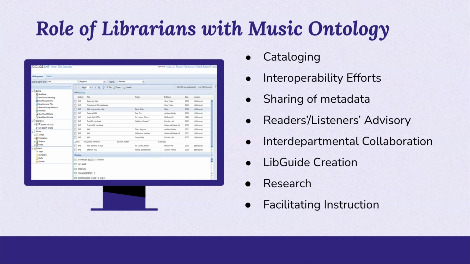The interdepartmental collaborative efforts between librarians, music faculty, and digital humanists are necessary to continue production of music-related records, facilitating instruction, creation of LibGuides, and programming initiatives. Promoting research, outreach, and guidelines within music ontology will allow performers, students, and musicologists with access to music metadata for further discussion, education, and research.